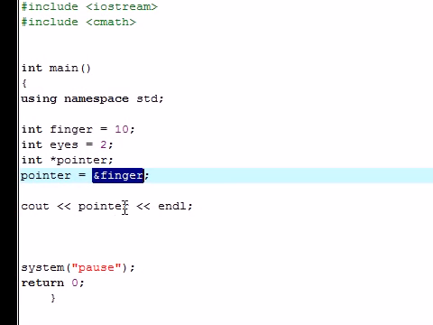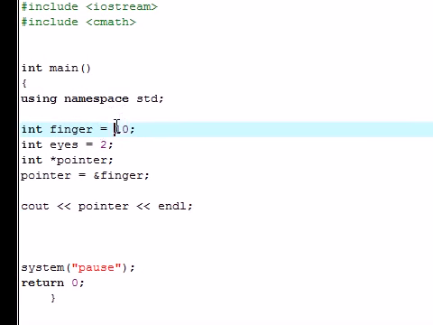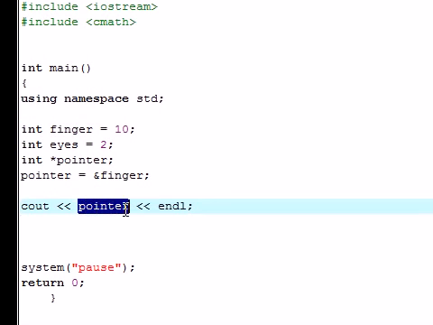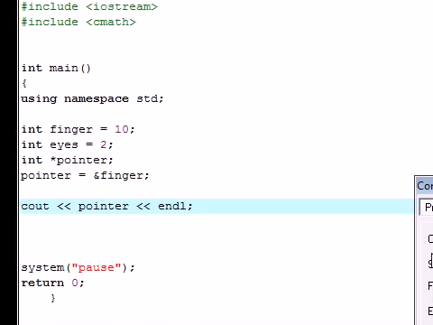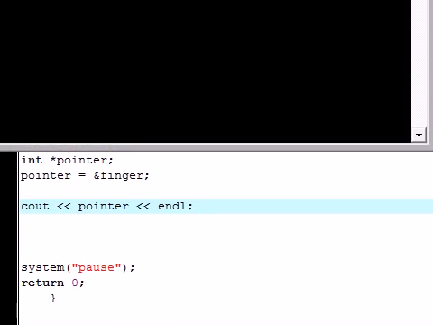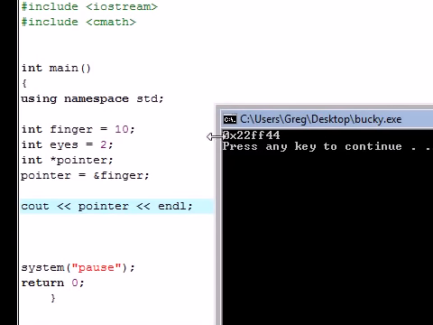Again, if I outputted the variable finger, it would be equal to 10, but since I outputted the address of memory where it points to, it should be some crazy hexadecimal code. So come on, compile, no whammy, come on, hexadecimal code, and there we go. It says 0x22ff44, and again, this is the address in your memory that your pointer is pointing to.